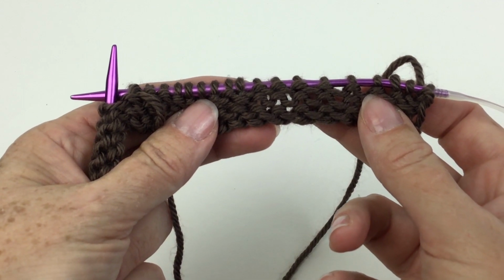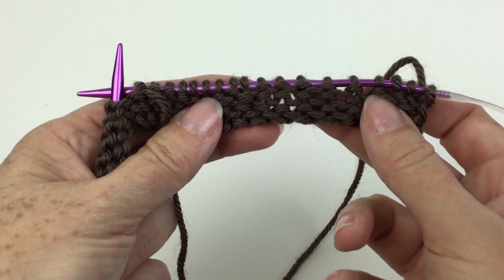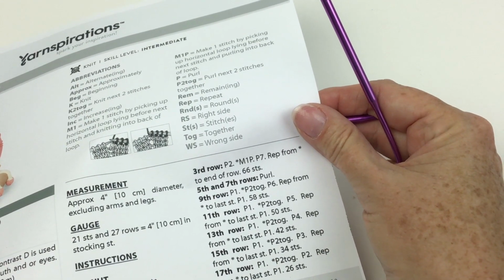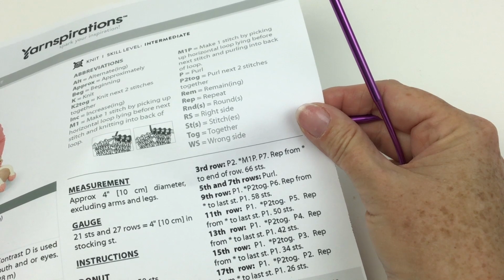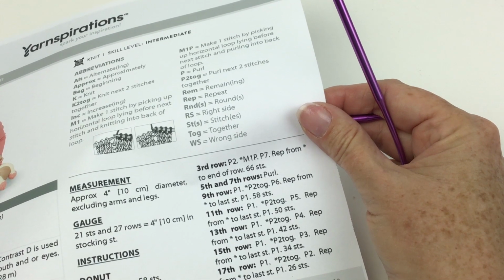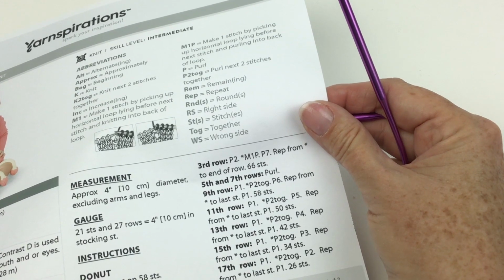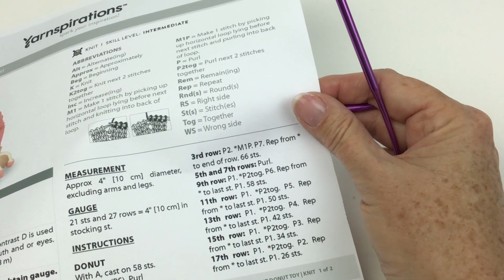Oh, and 8 is also a work even row. I'm going to catch up with you on the 9th row, which is when we begin the decreases. Okay, looking at the 9th row, we're going to purl 1, purl 2 together, purl 6, repeat from asterisk to last stitch, purl 1. So we are going to take a look at the purl 2 together on camera, but I want to go over the rest of the pattern real quick so we can move on.